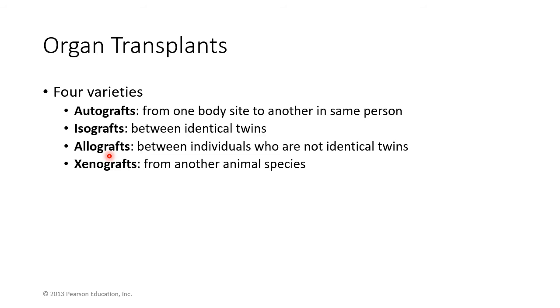Now, xenografts are from another animal species, and they are working with bovine and porcine, cow and pork, different types of tissues that they have successfully used and integrated enough genetic markers to make them so that they aren't rejected like you normally would think they would be, but they're using that quite a bit, and they're continuing to develop more and more similarity between different species of animals. So make sure you know these 4 terms and how they're defined.